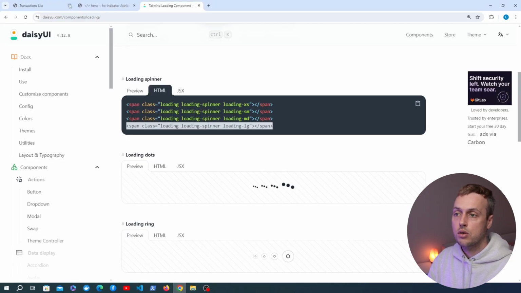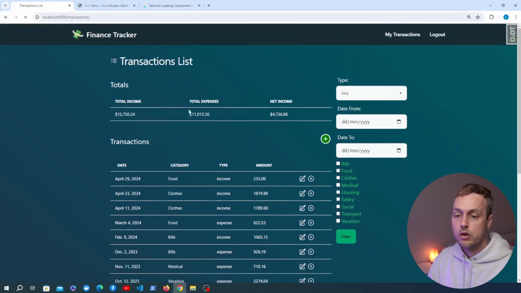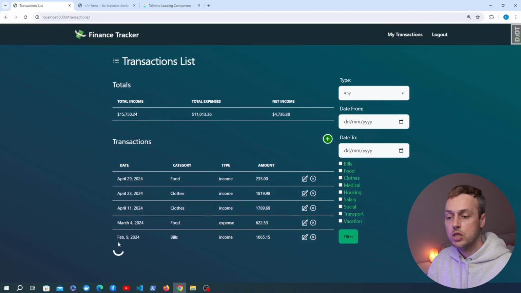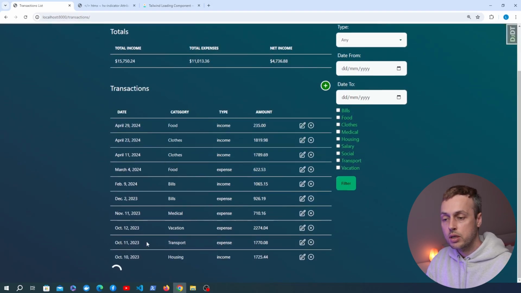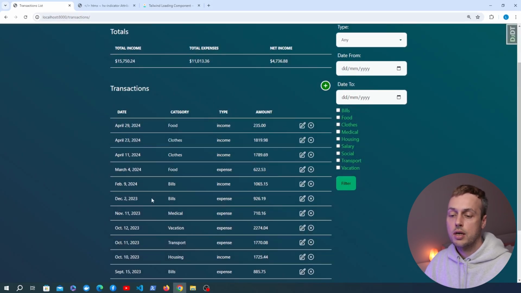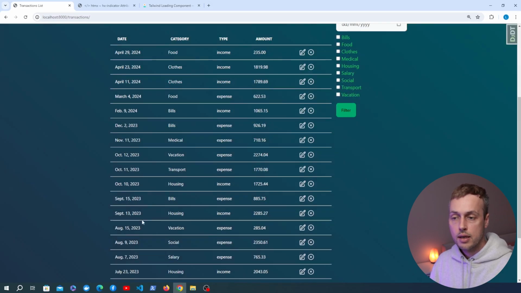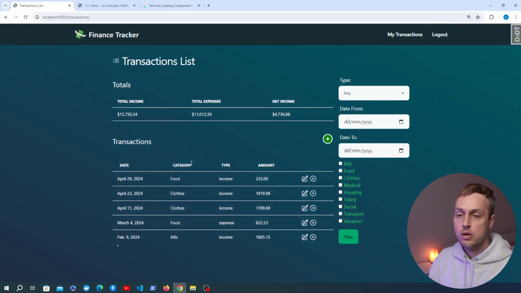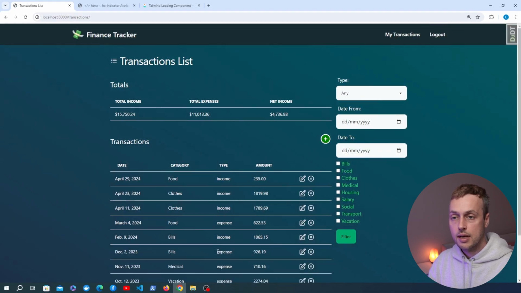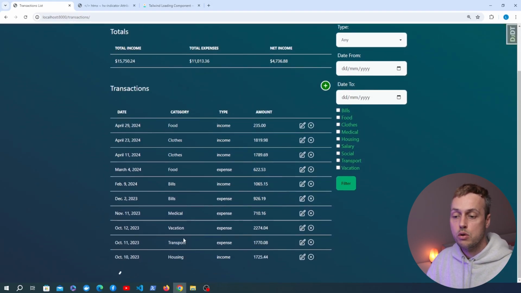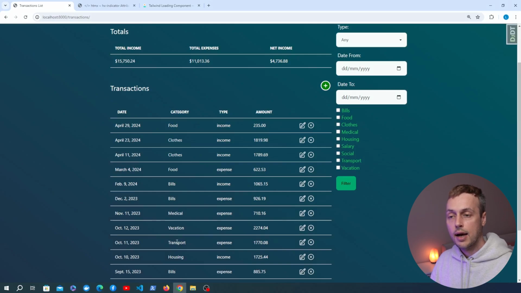So let's go back to our page of transactions. I'm going to refresh this page, and you can see we have the spinner at the bottom as we're loading new transactions. So now the user has some feedback that something is going on and that more are being loaded. And of course, you could style that spinner however you want. You might want to center it in that particular row just below the table. But the important thing is that the user now knows that something is going on as we fetch the next page of transactions, in this case, to show in the table.